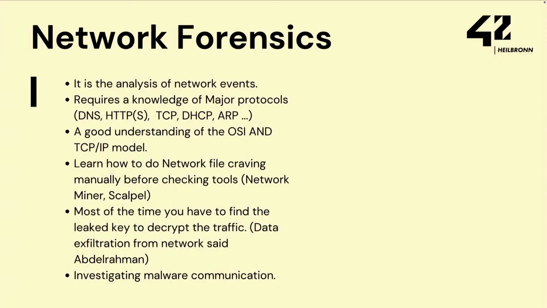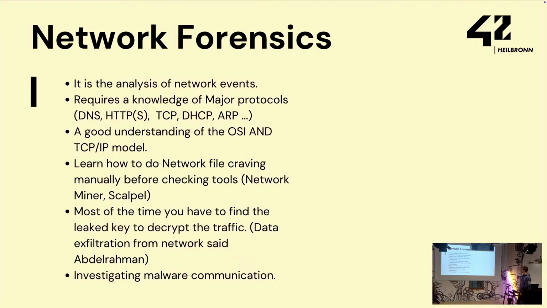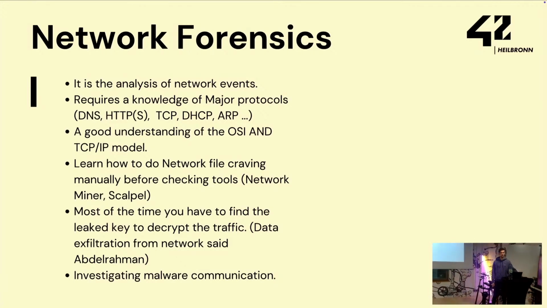We will start with the network forensics. Network forensics is the analysis of network events or traffic. It requires a good knowledge of major protocols. You need to understand how these protocols are working and what they're doing. What is DNS, what is HTTP, what is HTTPS, TCP, UDP, DHCP, and ARP. These are just some of them. You have to actually know and understand how each one of these works. Otherwise, you're not going to understand the traffic, as simple as this.